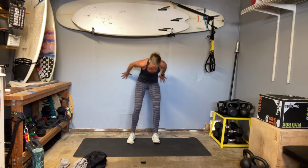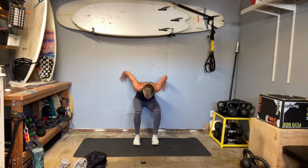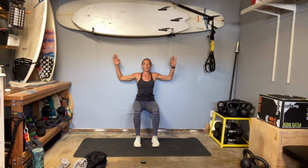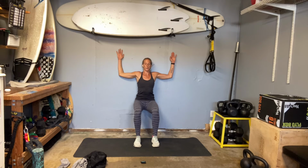Arms in goalpost. Check in with those legs. Get your knees to 90 degrees. Drive your arms into the wall. Tighten through the belly. Relax in the neck.